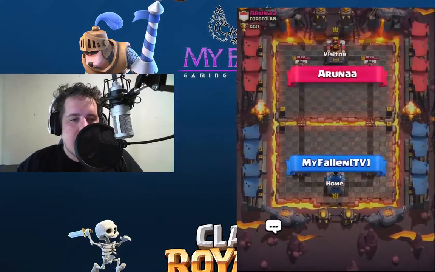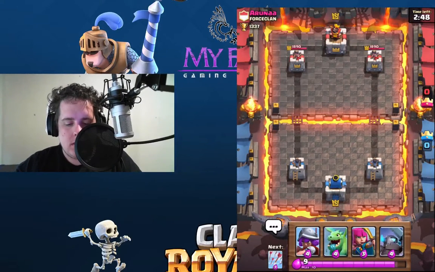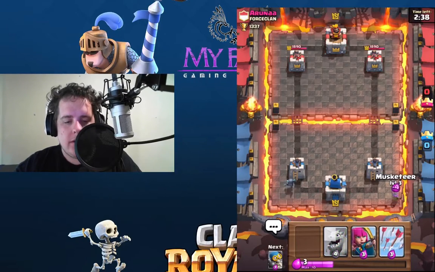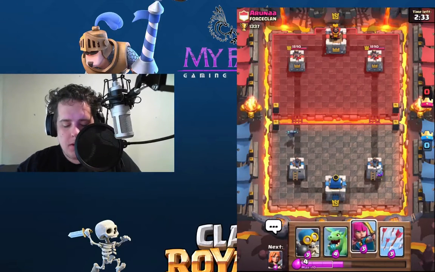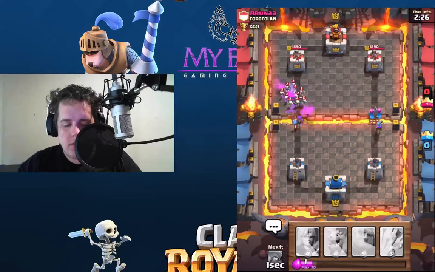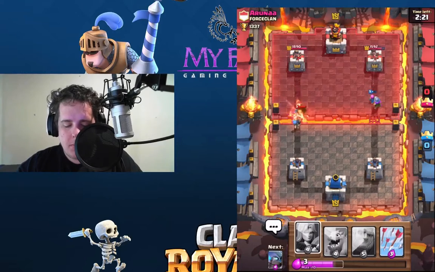Aruna from Force Clan. Level 5 versus level 5. Let's see what you've got for me, Aruna. Jehosophat's got nothing for me, so I'm gonna drop down my mini pekka in the bottom corner. Musketeer in the other corner. Split them up. Wait for my elixir to build back up a bit, and then I'll do it. Bomber on the left, archers on the right. Oh, good move. Taken down very quickly though by my bomber.